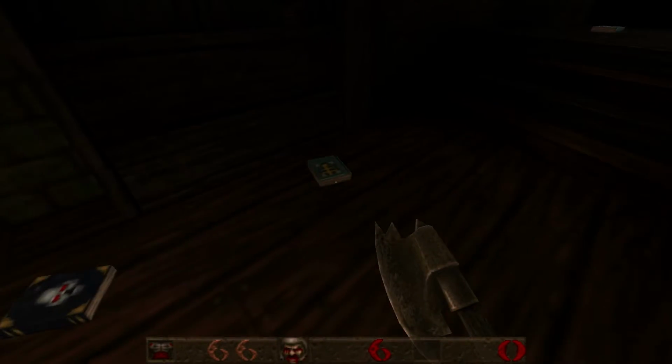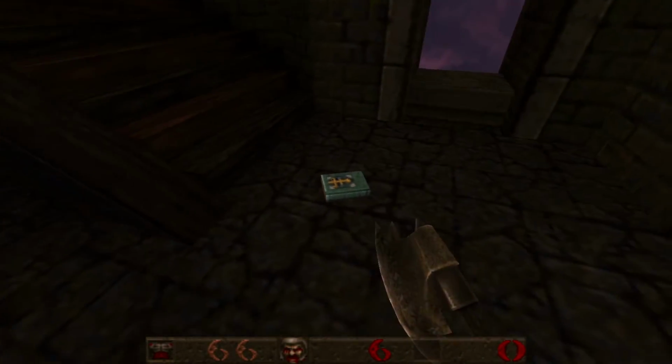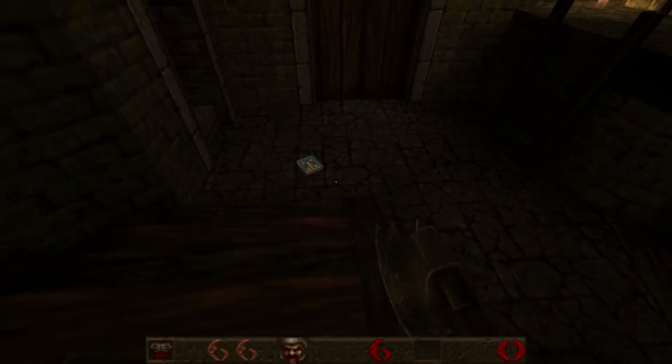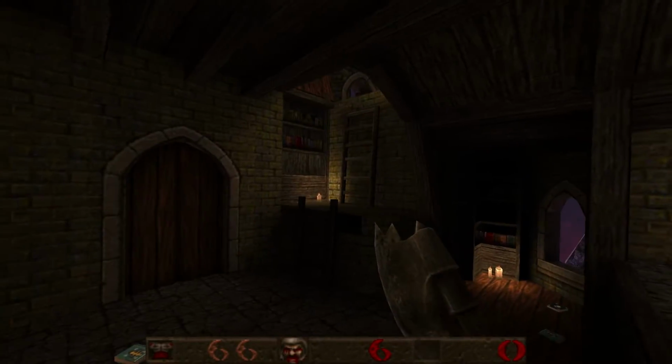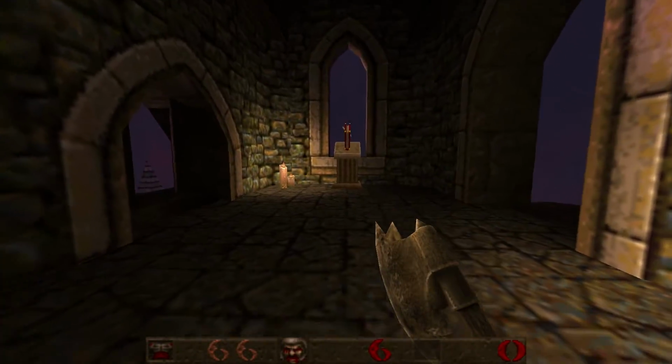Aha. And there's books on the ground. More books. Is this leading me to something? Wait, there seems to be kind of a trail here. Maybe not. I don't know. Well, there's a staircase over here. A ladder, if you will. Aha!